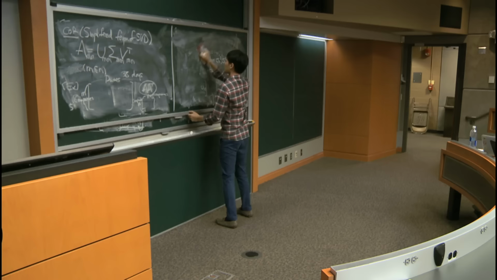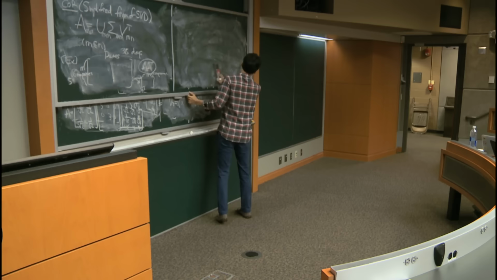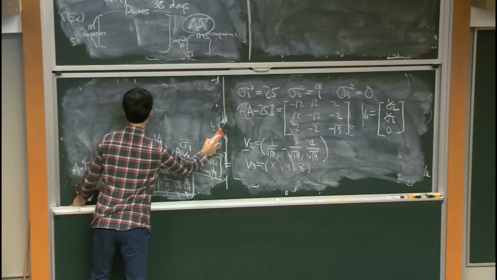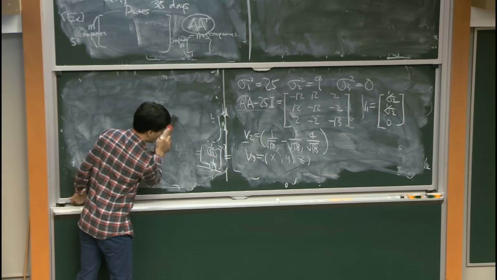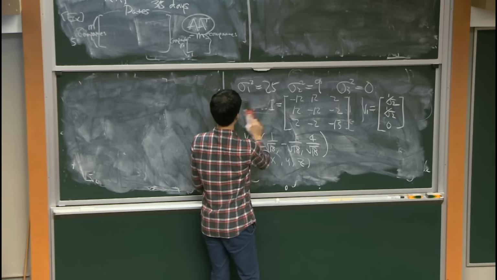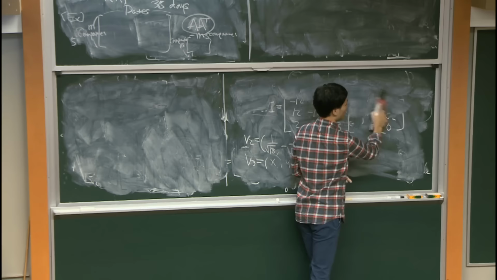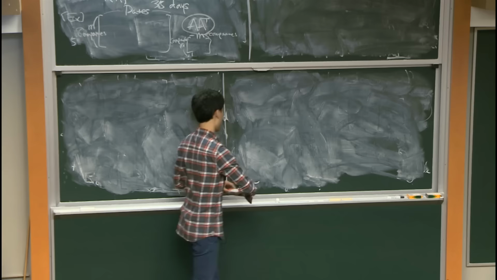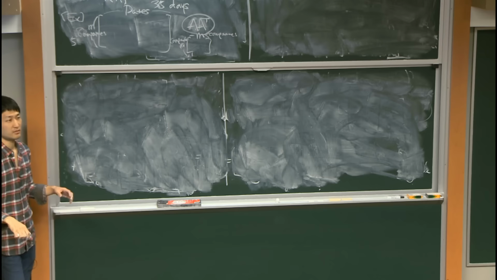OK, so that was all for eigenvalue decomposition and singular value decomposition. And the last thing I want to mention today is something called the Perron-Frobenius theorem. This one even looks a lot more theoretical than the ones I showed you. But surprisingly, a few years ago, Steve Ross, a faculty member in the business school here, found a very interesting result called the Steve Ross recovery theorem that makes use of the Perron-Frobenius theorem that I will tell you today. Unfortunately, you will only see a lecture on the Steve Ross recovery theorem towards the end of the semester. So I will try to recall what it is later.